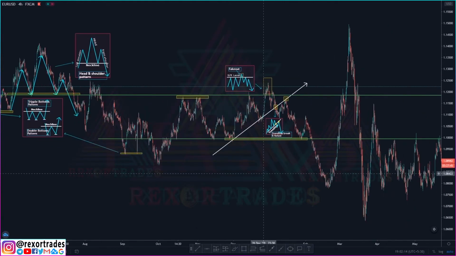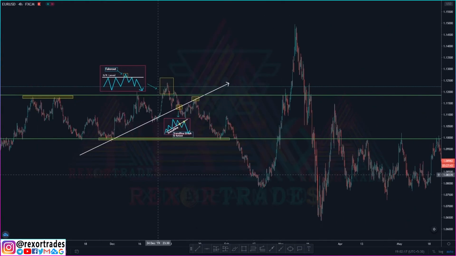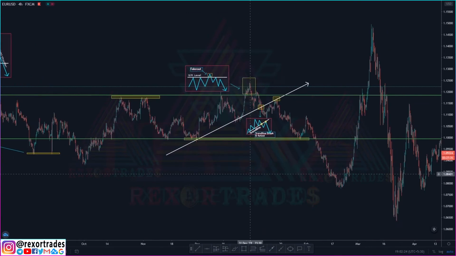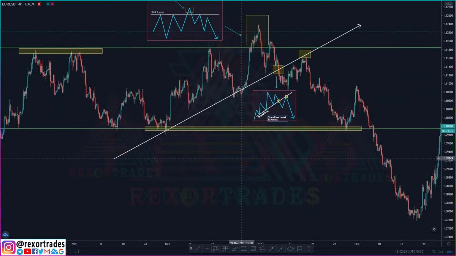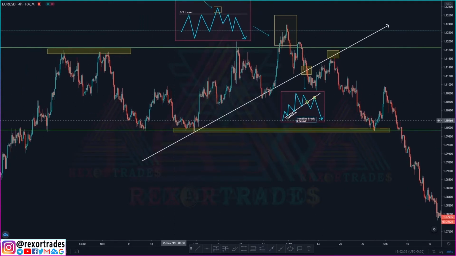Now let's talk about drawing trend lines, which is our second step in price action trading. We need to look for whether price is moving in a trend, and if it is, then we draw a trend line like this one we just drew right here. What happens around a trend line is that when price moves in a trend, it always comes back as a pullback to retest the trend line. And after retesting the trend line, the price goes up this way.